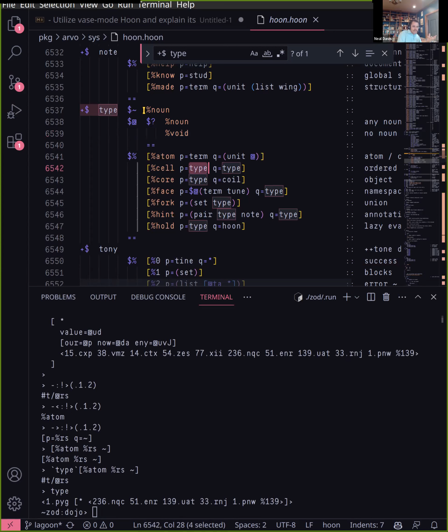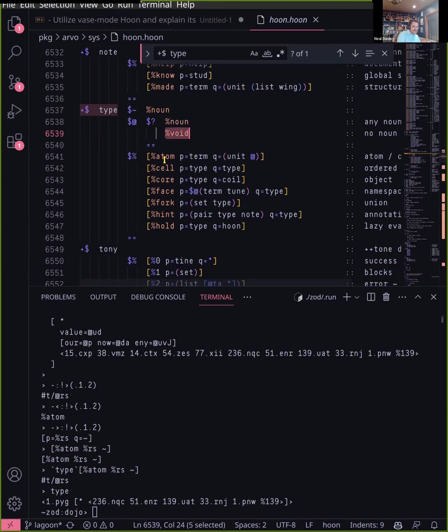So notably, noun is the superset of all nouns. And that can resolve to a noun or a void. Void will not occur in practice. I think maybe there's something you could do with zap to get void, but in general, void is there because it completes the type system to have an empty value in the set. You can have an empty set, but it won't be generated by any actual Hoon code.